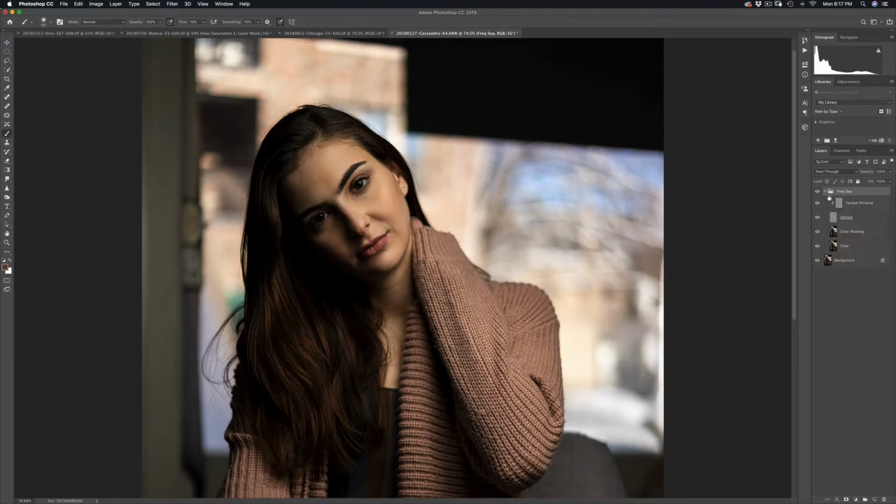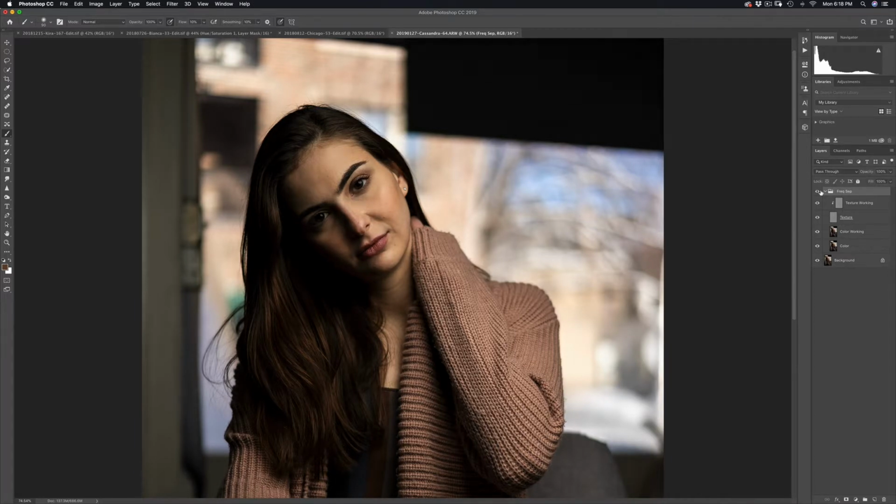All right, so I think I'm done with the color layers. I've pretty much done everything that I really want to do for this image, and I am fairly happy with it. So I'm going to select the frequency separation layer, and again, I can toggle this entire group as one whole unit. Here's the image that we had when we brought it in from Lightroom, and now this is the image after we've gone through frequency separation.